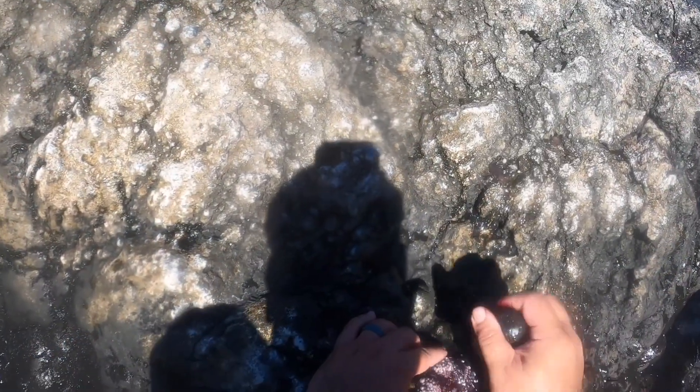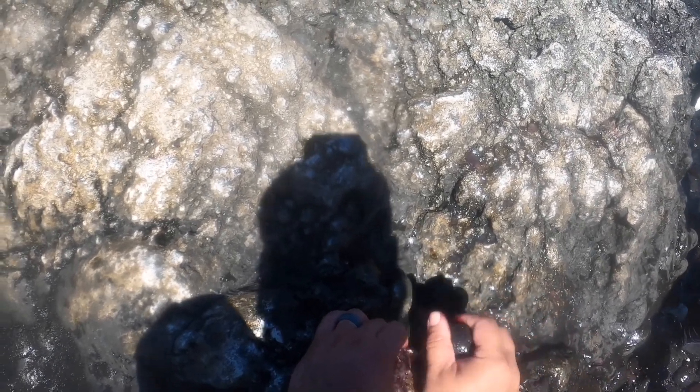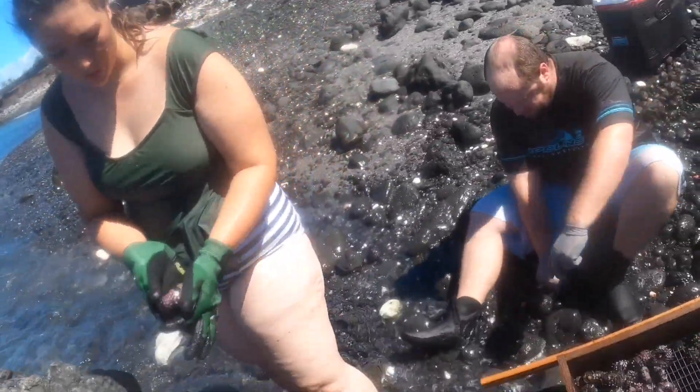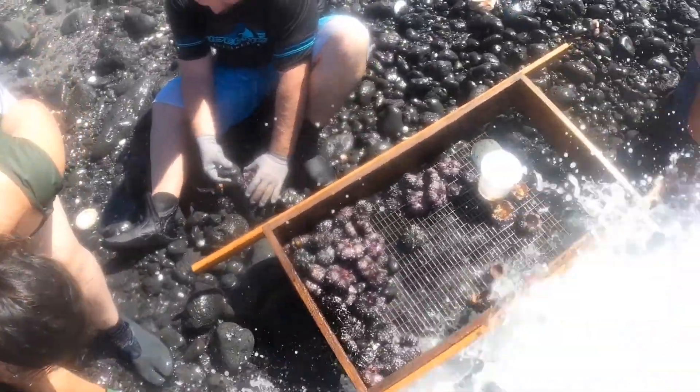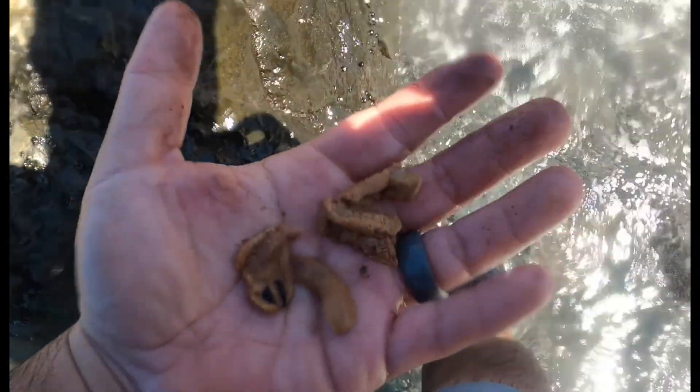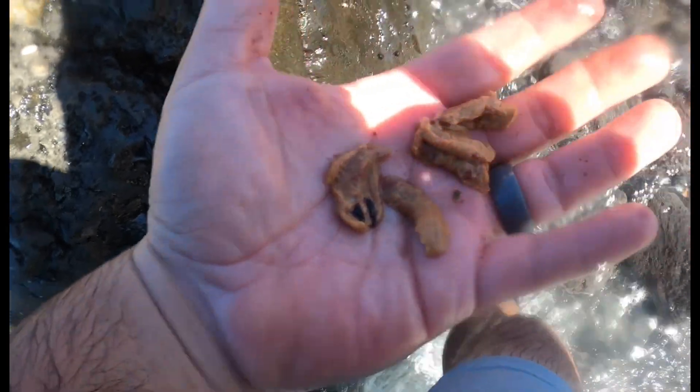Since this was their first time doing this, I needed to show Brad and Carrie-Anne the way to open up the Vana. I'm just getting a rock and showing them how to crack open the mouth, just like that, so that they can remove the mouth. Then we can go inside and scrape all the Vana from its shell, just like that.